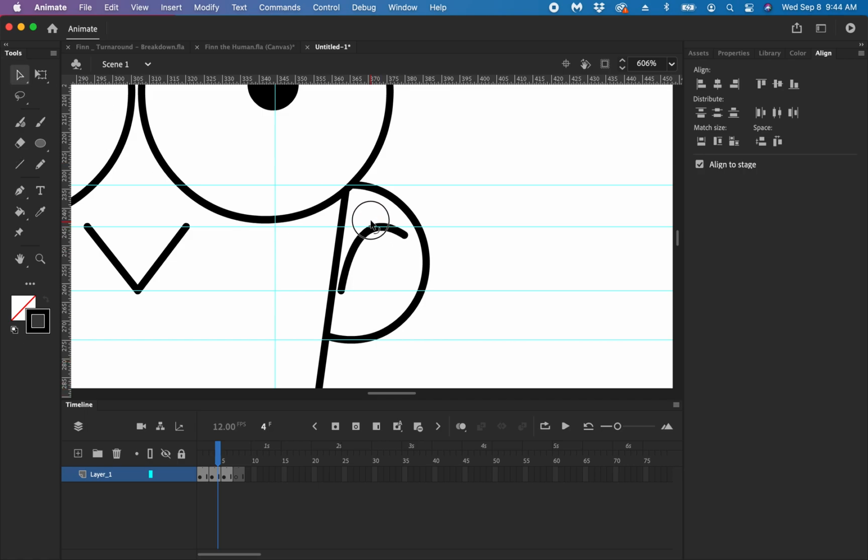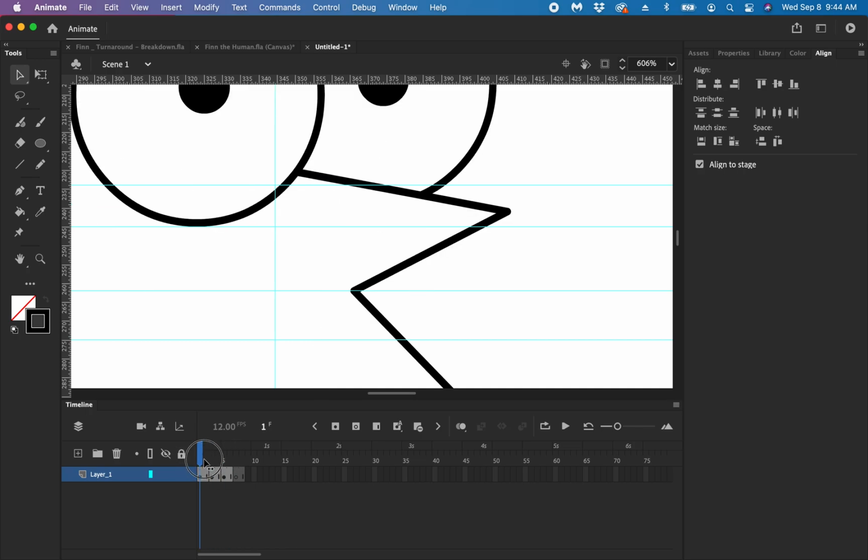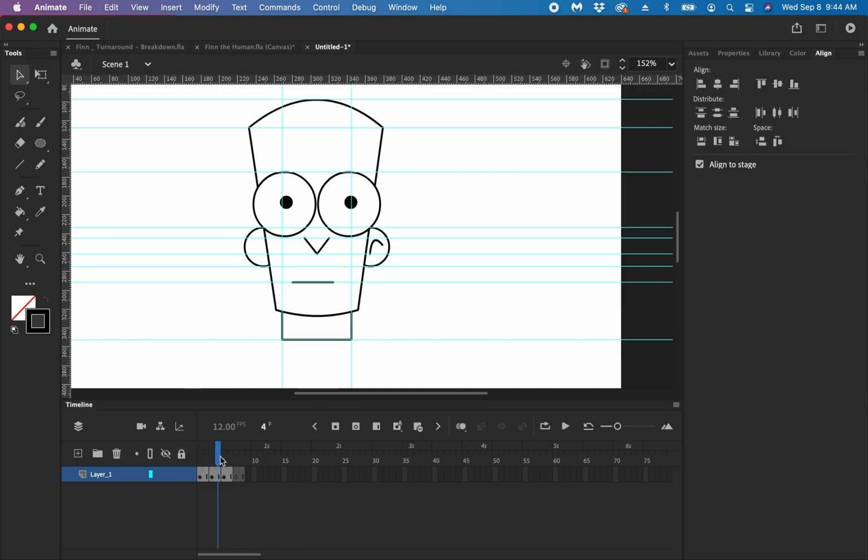Since it's coming from a different angle, the curve should be a little bit different. Let's see how it looks right now. Zoom out. No, that doesn't look right. So let's do that instead. Yeah, that looks a little bit better. Bring that in. Cut that out.